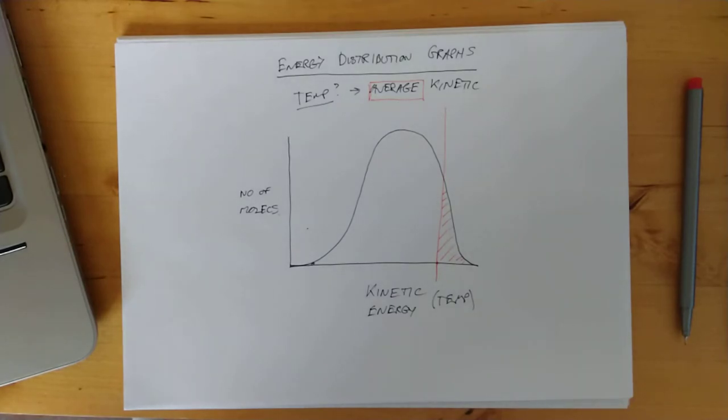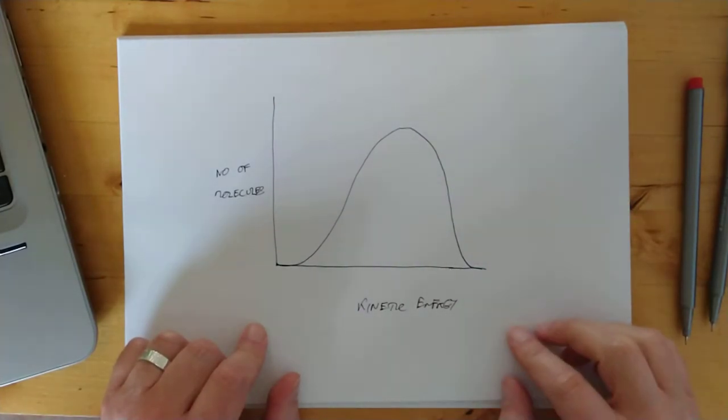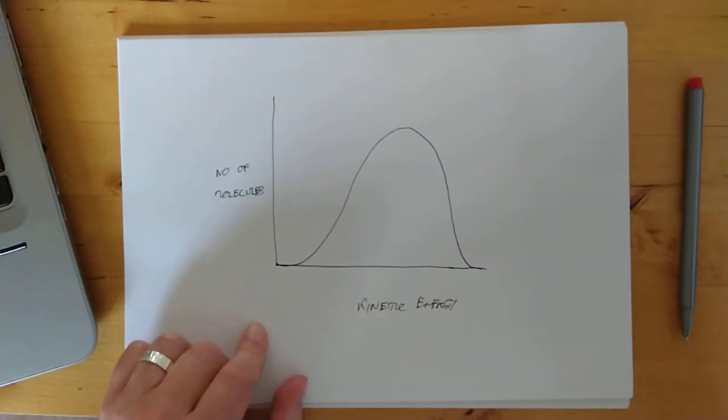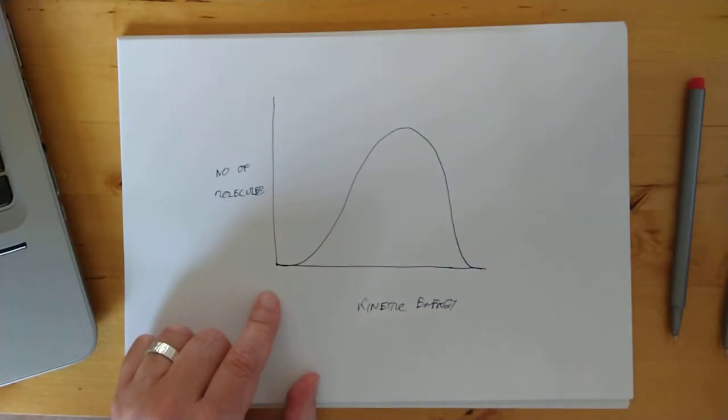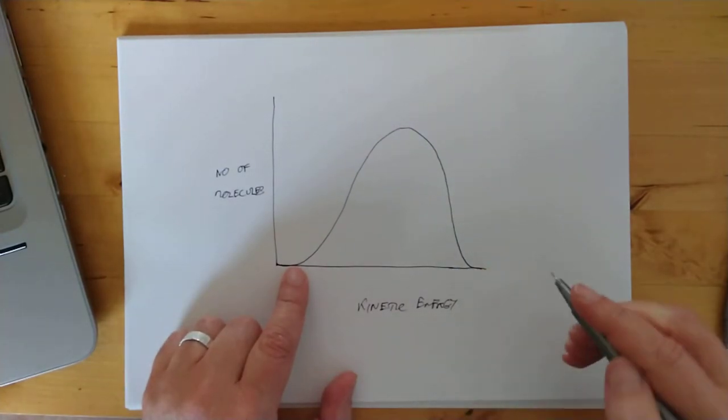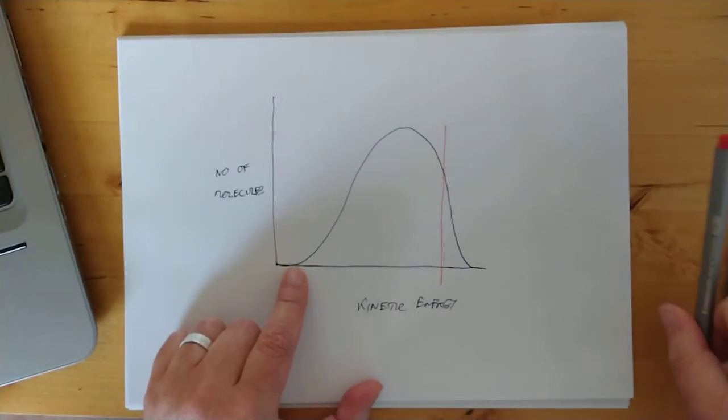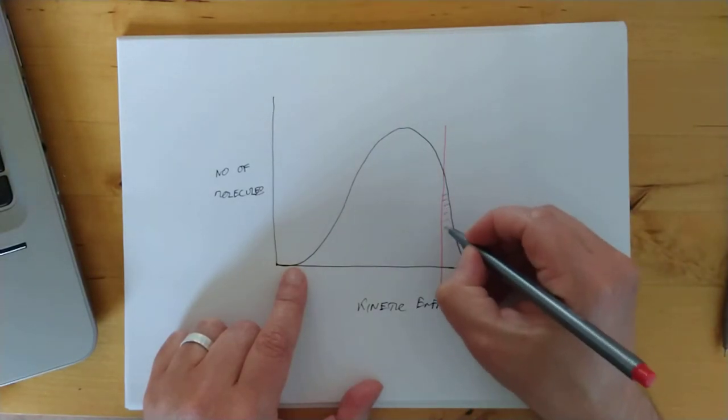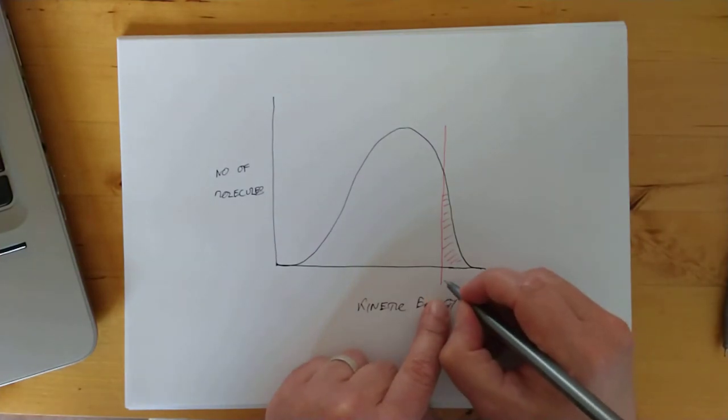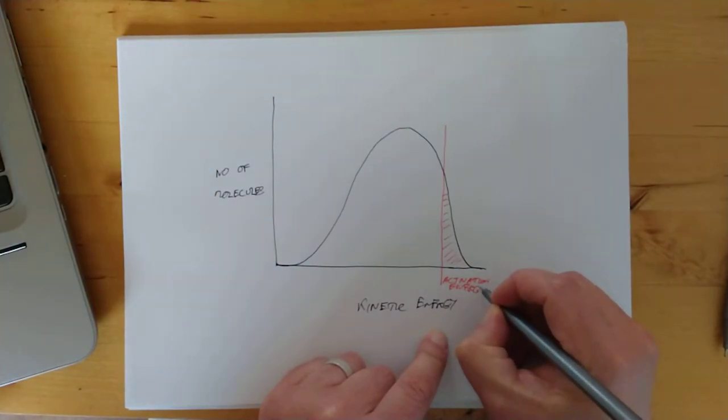On the next page, I'm going to try in three different colors. I'm going to go back to those three explanations. Let me just pause the video for a second. Right folks, we're going to look at three factors affecting the rate of reaction. I think we'll start with the simplest one, which is concentration. So if we have in black here our original distribution curve. And if we plot the kinetic energy in, hopefully approximately the same place as I did in the last sheet, then you can see as we said before that only this number of molecules can possibly react because that's the definition of the activation energy. I'd like to help if you labeled it activation energy.